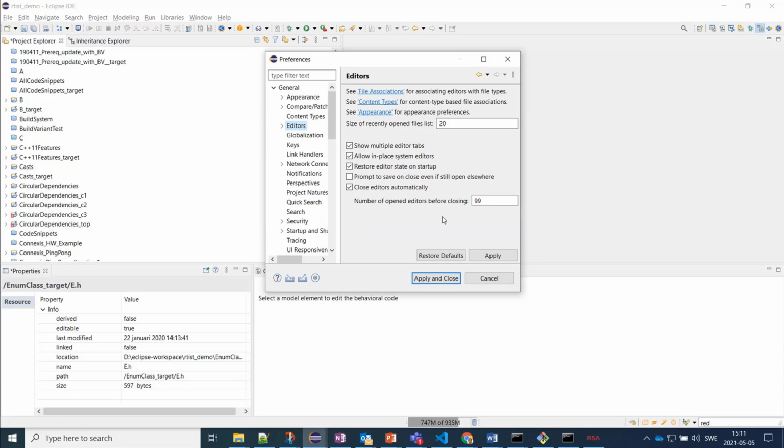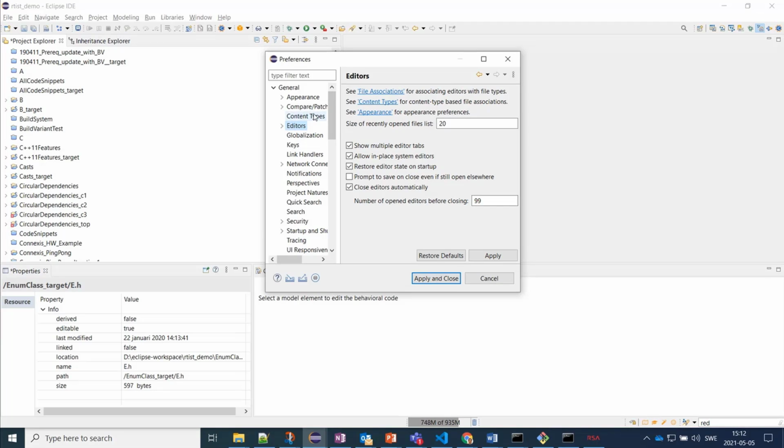So if you have the habit of having very many editors open, you should be aware that if you don't find the editors you're looking for, it's most likely because of this new preference. You can, of course, disable it to get the old behavior back, but it's quite good for performance reasons not to have a huge number of editors open. And you can even consider lowering this if you find it useful.